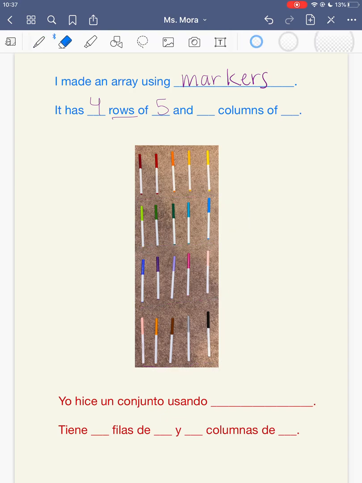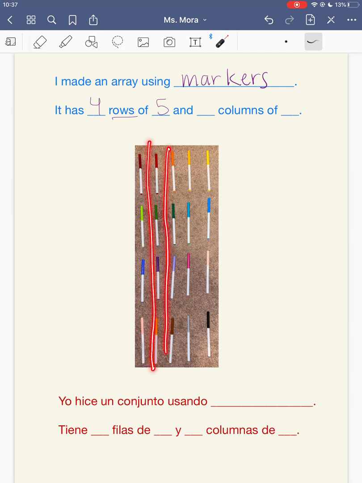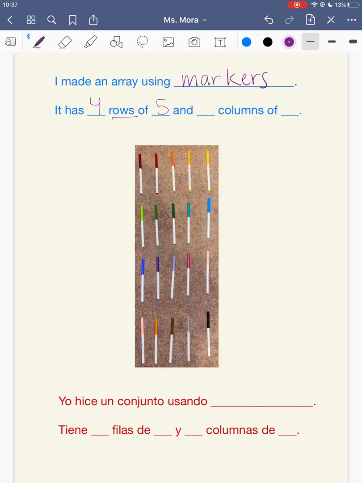So when I talk about the columns, remember the columns are vertical. So here's 1 column, 2 columns, 3 columns, 4 columns, 5 columns, and there are 4 markers in each one. So when I fill in my blanks, it says, and 5 columns of 4.